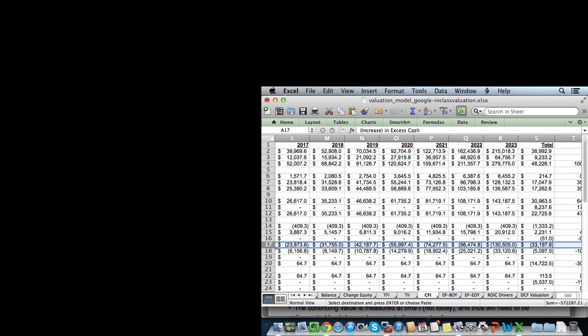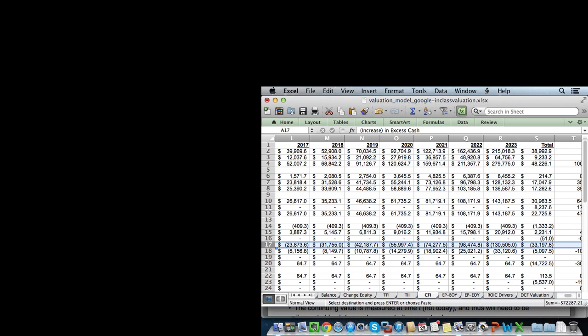In an ideal world, what you want is the company to be mature when you forecast continuing value rather than to be in growth stage. So typically you want to model the entire growth stage of the company. So for Google, we actually might need to model more than 10 years before we consider them to be mature. But for purposes of just building the model, we're just going to go out 10 years. Matter of fact, for some companies, you might only need to go out 3 years of forecasting, and then starting in year 4, you could do continuing value because they're already pretty mature. So in this case, we're still going to do arbitrarily 10 years.